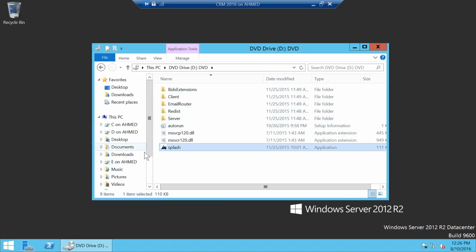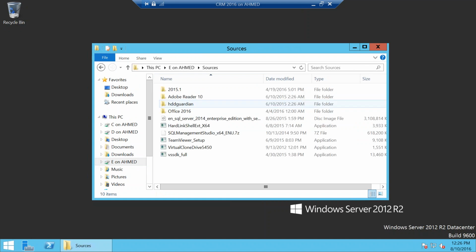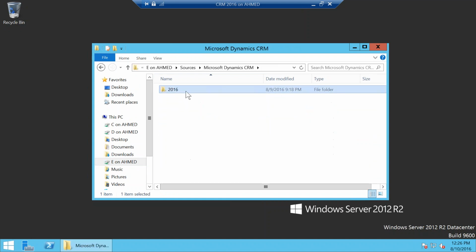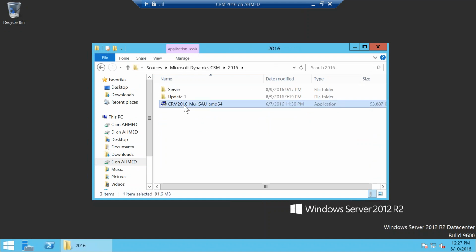So, for example, let's look here. I have it here. It will be named CRM 2016 MUI, meaning multiple user interface. SAU, this means Saudi Arabia, and the architecture, AMD64.